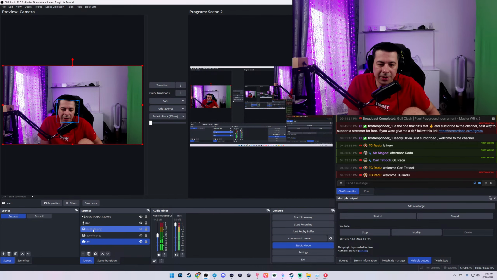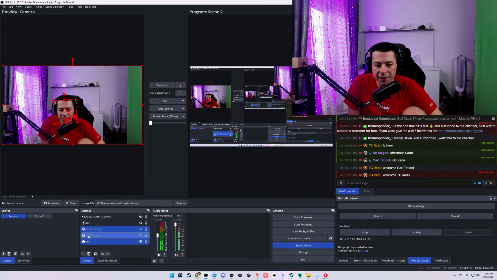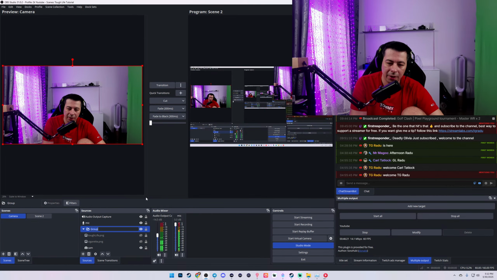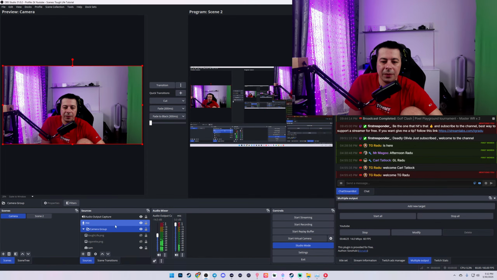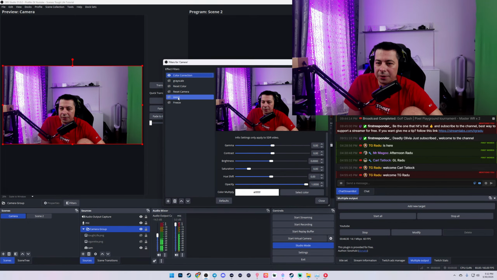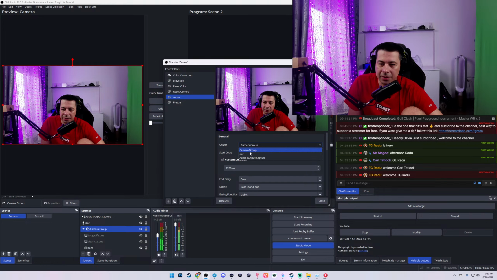Okay, so let's get the camera and the Tough Life and cigarette to be placed into a folder. I'll say camera group. And then when I do the filter zoom, it actually selects the camera group. It doesn't select the camera anymore. So if I zoom in, now it doesn't do anything.